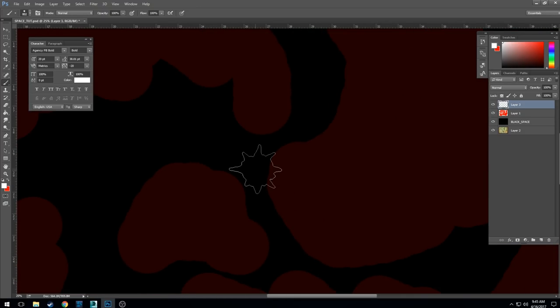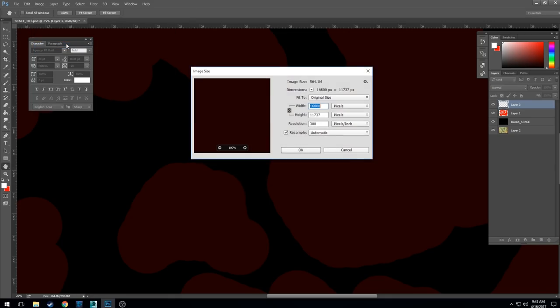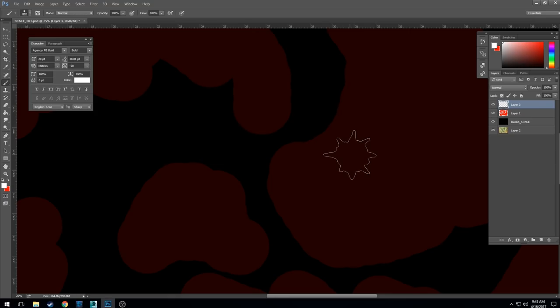So now I'm only zoomed in 25%. I'm working on a massive canvas. I'll give you those dimensions right now. Image size is 16,000 pixels by 11,000 pixels at 300 dpi, or pixels per inch, ppi. So that's what I'm working at. It's a massive image, 564 megs in size, but I want this printed out exactly how I had my Braxia map printed out. I want this one printed out as well.